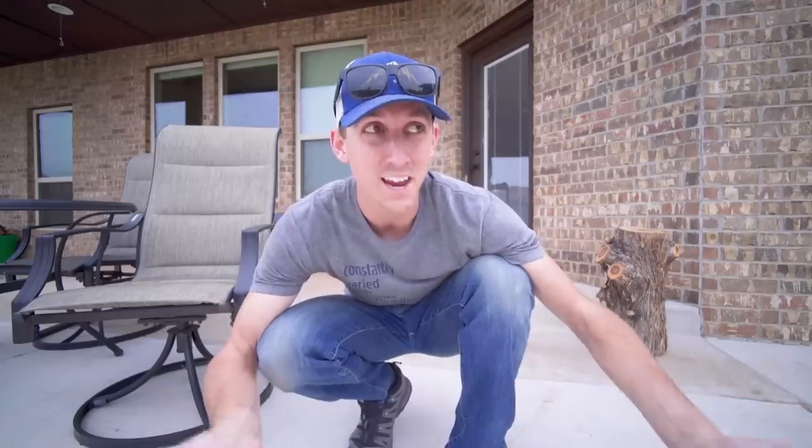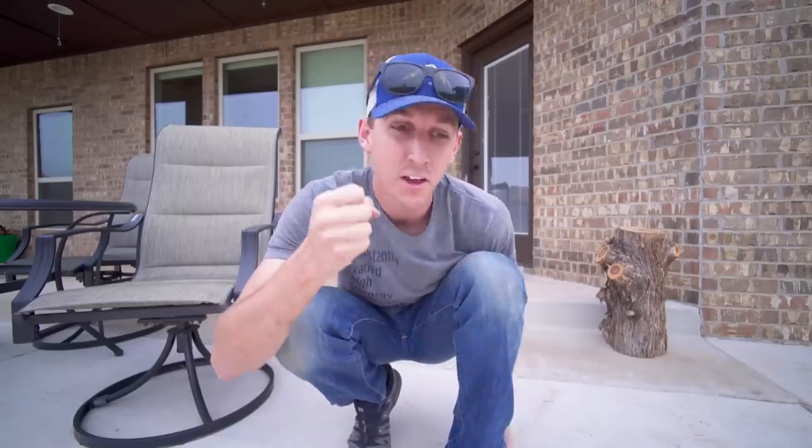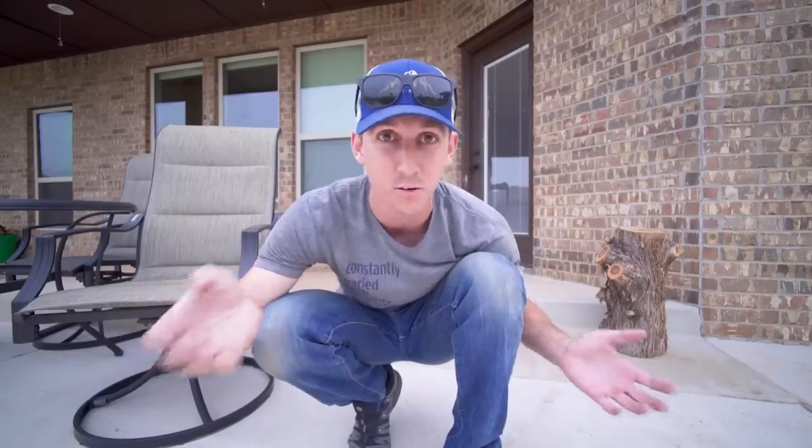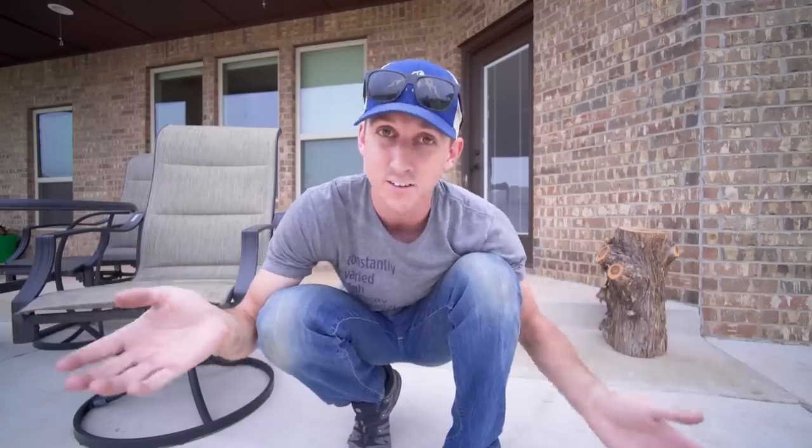So, tornadoes aren't always the main hazard of these things. High winds, obviously, but also hail. Hail is incredibly dangerous because the tornado, historically, even the biggest tornadoes, will only take out a swath that's a mile wide. Sure, it's total devastation in that mile, but the 35 miles on either side of it is gonna get hail that is super damaging, enough to total out a car, anything like that.